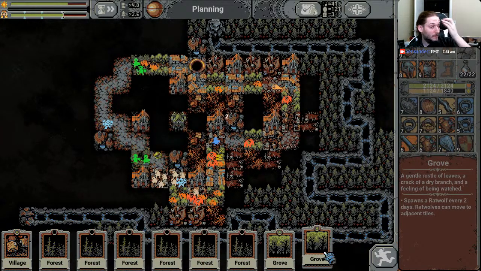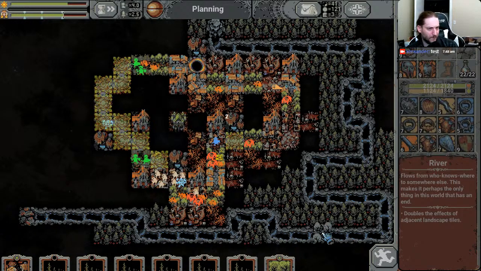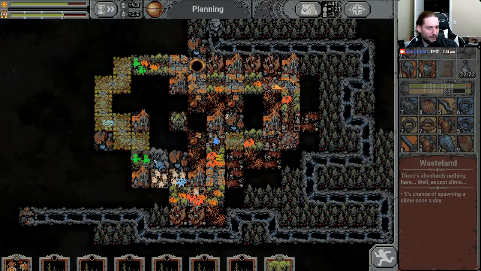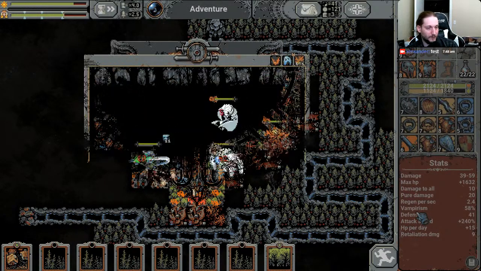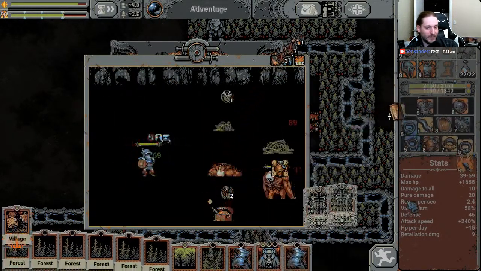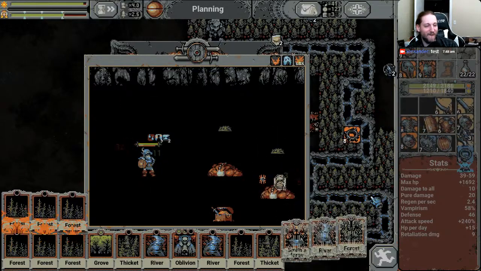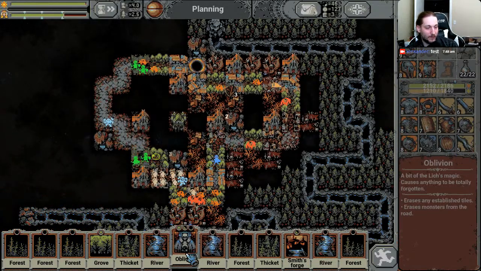Grove. There was something I was going to do with a grove. I don't remember now. Oh yeah, I was going to put it here. It'd be nice to have an Oblivion card before the village goes away. No! Well, whatever.